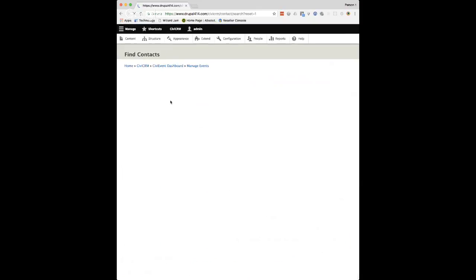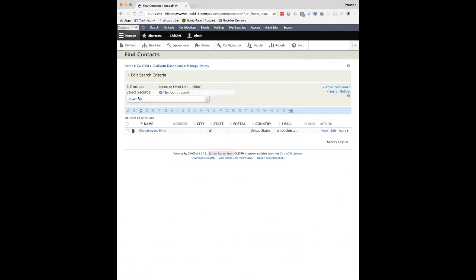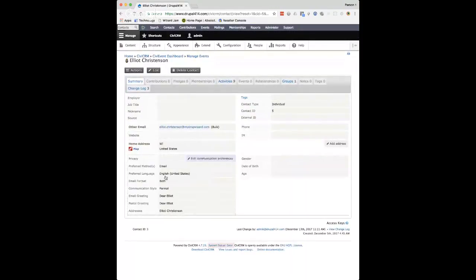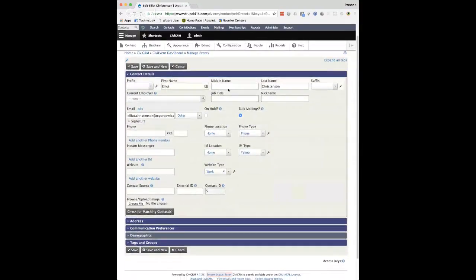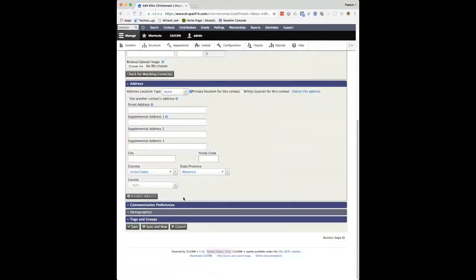So, for instance, I'm in here, so I'm just going to do a quick search for me, and it has very robust search. And then you have a whole contact system here. So we have all the regular contact information, and you can edit it as you need to. And I'm going to just go to this edit view here. So I have all this contact information that's all built in. Some address information if they need multiple addresses.